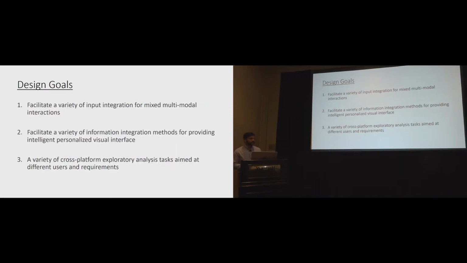I'll briefly go over some of the design goals that we discovered. First of all, we want to facilitate a variety of input integration for mixed multimodal interaction, because integration of web and AR offer challenges for interaction between the two paradigms. So we not only want one unique way to perform an interaction, rather we want to give the user a variety of ways that they can interact with the system.